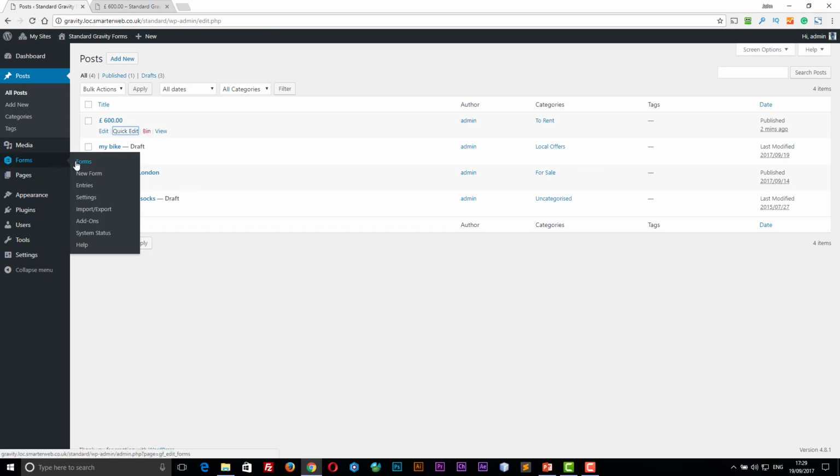Adding post data to your forms, there are lots and lots of things you could do. You could have product lists, you could have businesses putting their adverts in and things like that. The downside is, although this collects the data in a wonderful way and you can add lots of wonderful fields, you really need your theme to be able to add the information in for you so it displays it. Otherwise, collecting the data, it looks a bit silly. But anyhow, that's the power of Gravity Forms, and that's the demonstration.